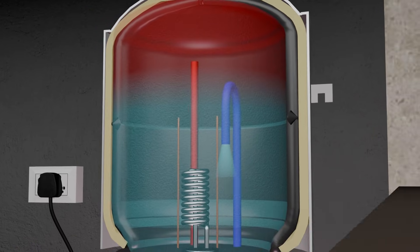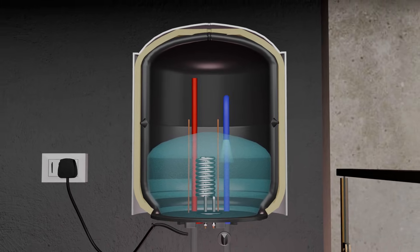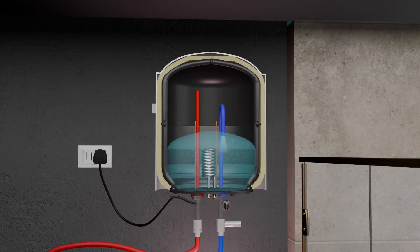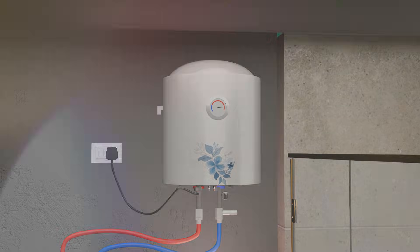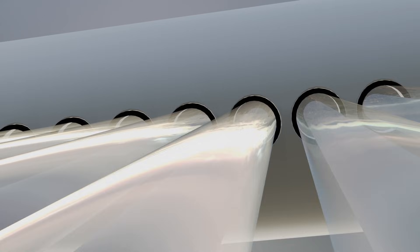The second point is that the water heater always remains filled with water, because operating the heating element without water can be extremely dangerous. Keeping this safety aspect in mind, solar water heaters entered the market. In a solar water heater, heat energy obtained from sunlight is transferred directly to the water. Here, energy is not converted from one form to another.